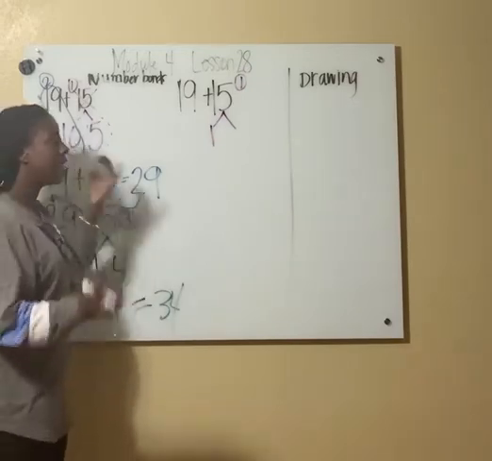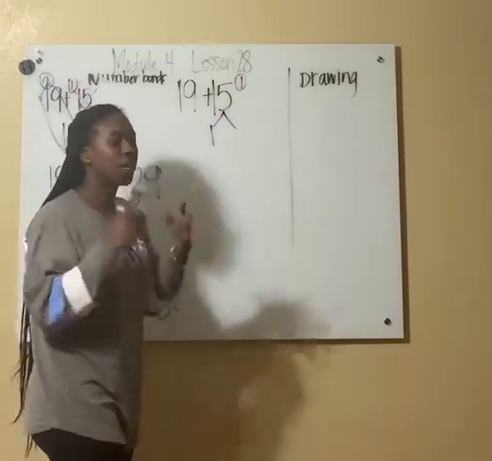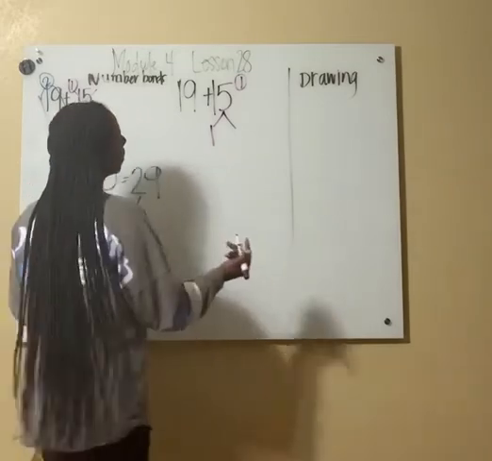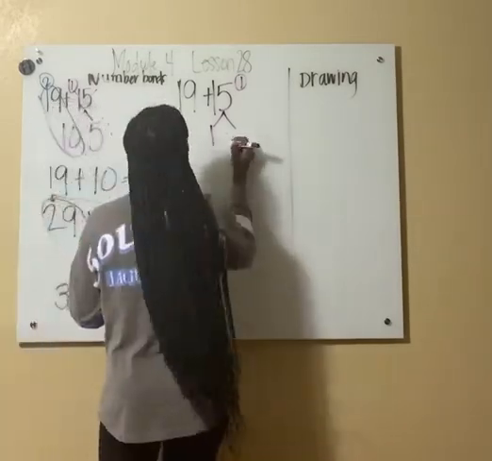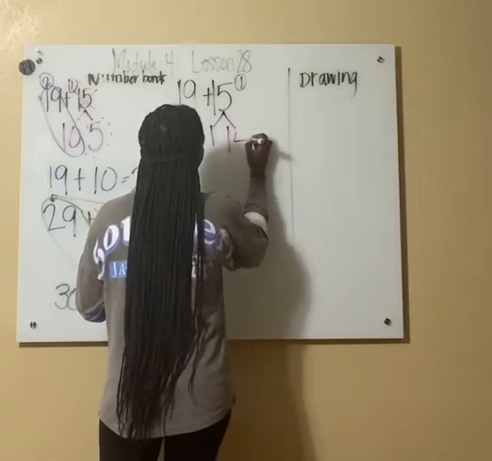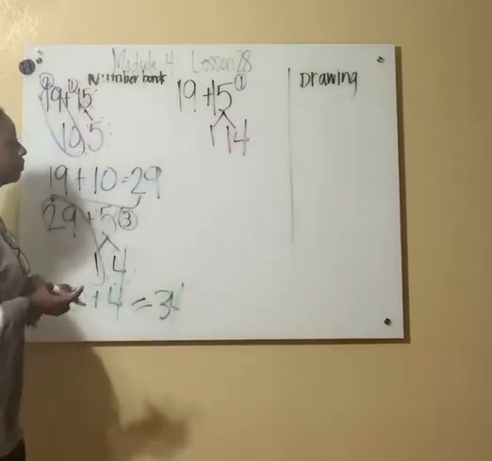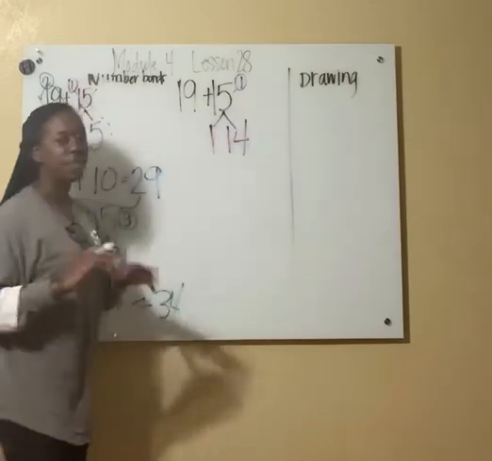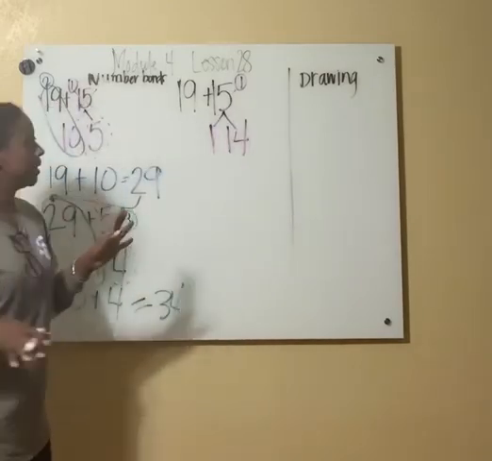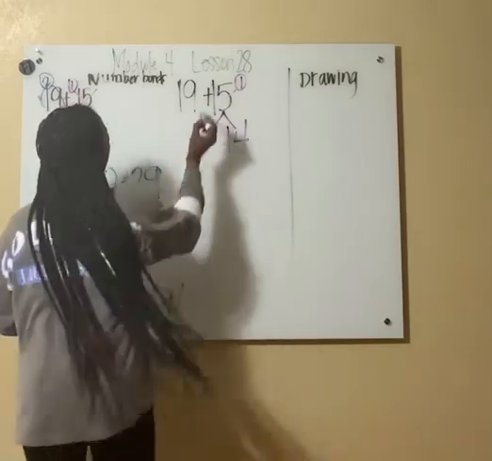20 is a 10. 10, 20, 30, 40. That's what I mean when I say 10. So 1, if I take 1 from 15, I have 14 left. So 1 and 14. So we're done with that 15. That's it. Period.